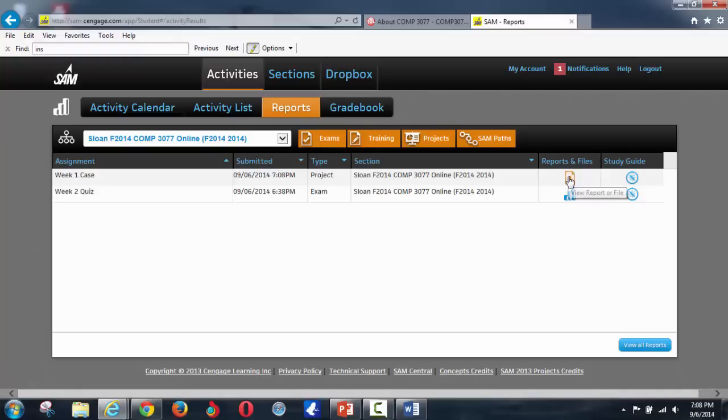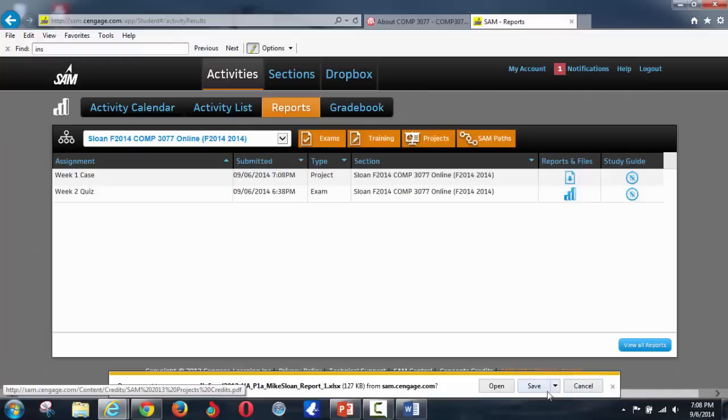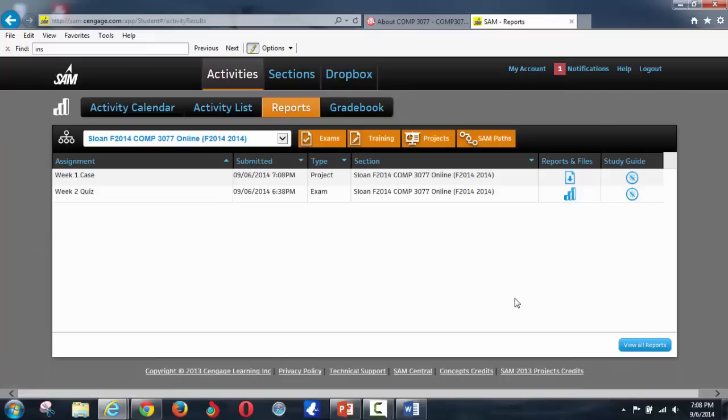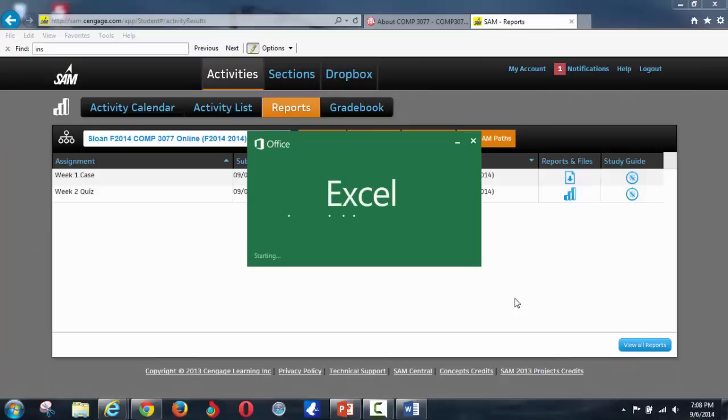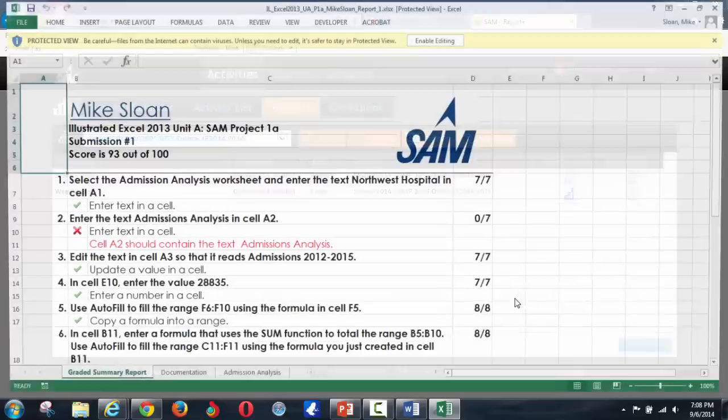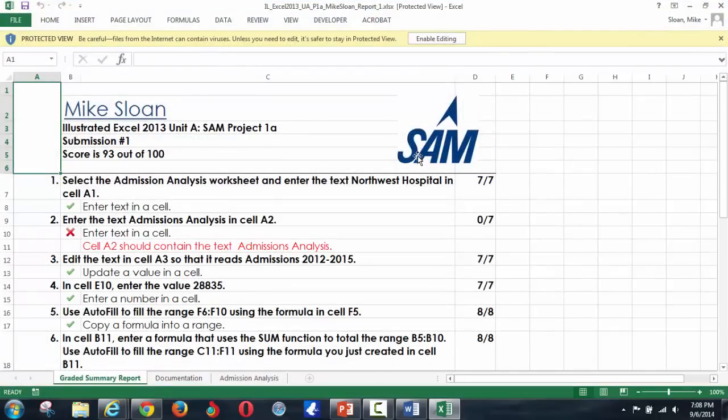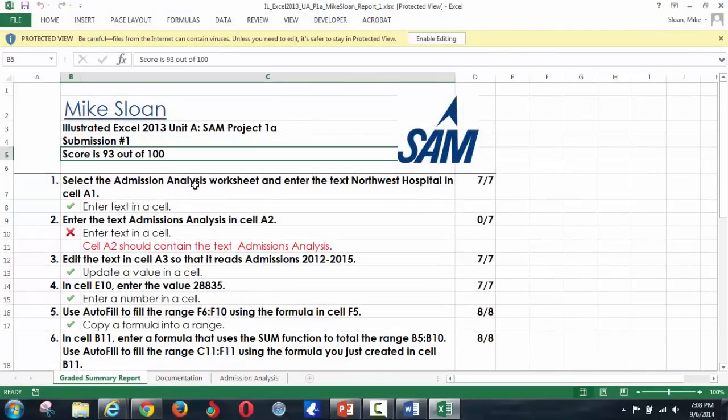So I can go here, and this one you don't have to save as or anything. You can open it right up, because if you're going to make changes, you're going to do it to the original file. You're just going to look at this file to see what you did wrong, but you should go back to the original file and change it, because this one's going to have a really funky name. So, okay, I didn't do too bad. I got a 93. That's pretty good.